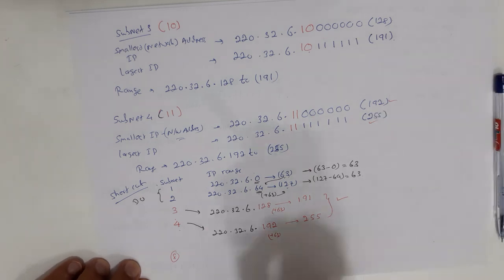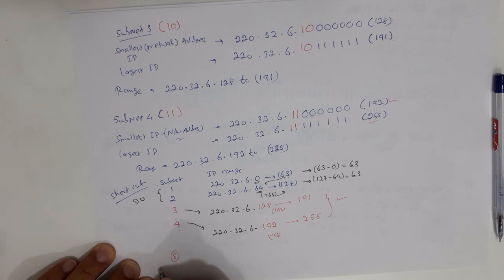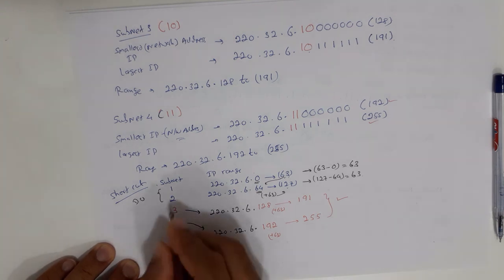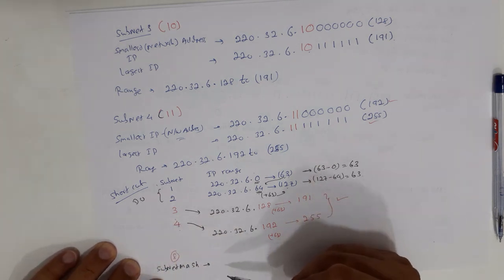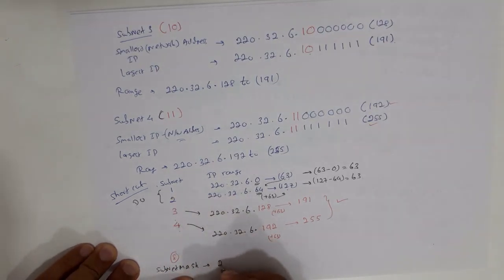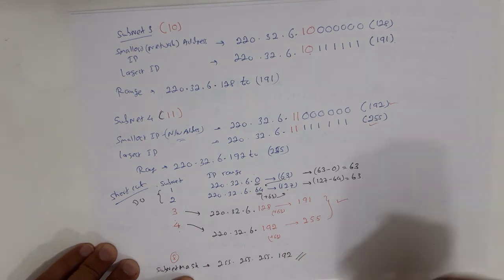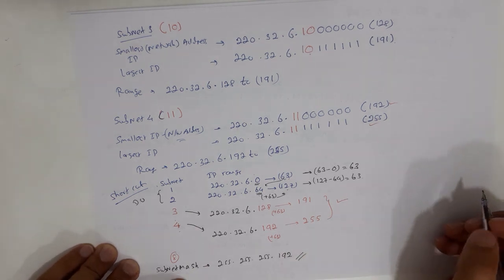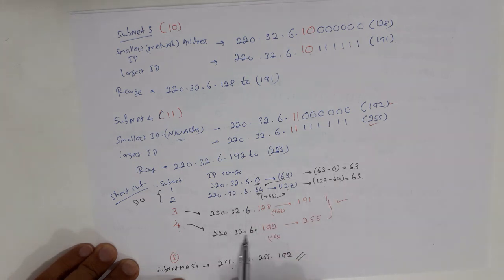One more point. Once you consider all these 4 subnetworks, the subnet mask is not changing from subnetwork to subnetwork. It's common. Based on the same subnet mask, we did the calculation. Therefore, the subnet mask for all 4 subnetworks is 255.255.255.192. That's the one we calculated in our first section, part 1. So this is a common subnet mask and these are the IP address ranges for each and every subnet.